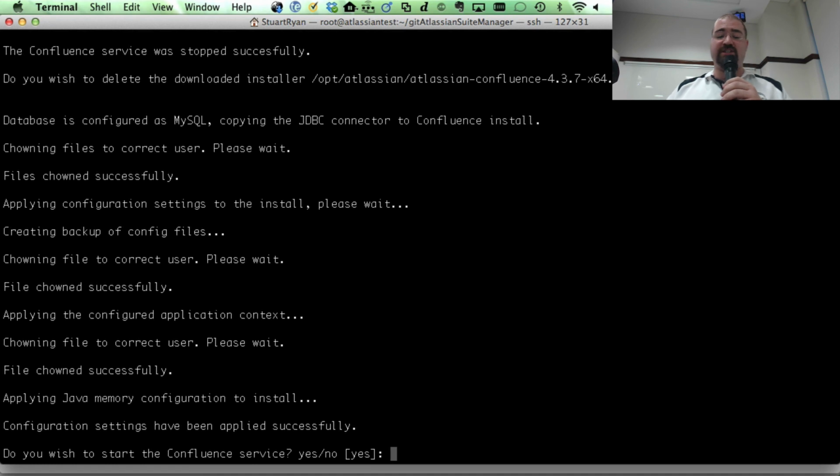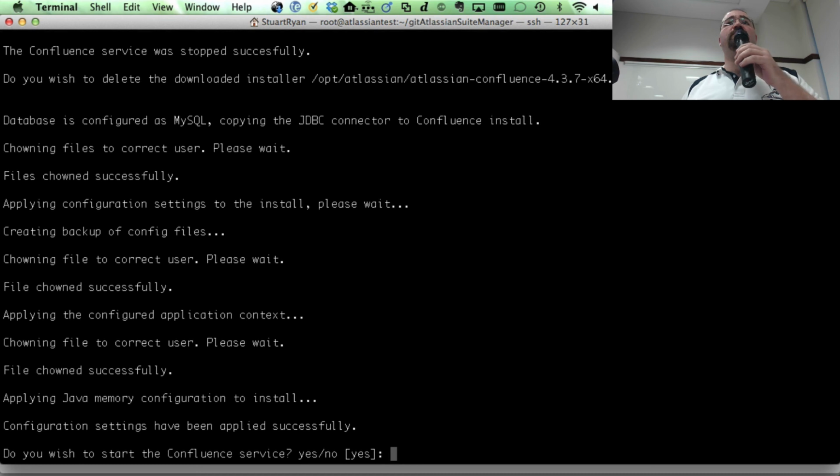No. What it'll actually do is go through, and we can see here that it's configured MySQL. It's given me the JDBC connector. One of the other things I did hear from a couple of users is that they sometimes need to use a custom JDBC connector for Oracle or one of the other databases. Now that I know about that, I can very easily add the questions and configuration items to handle that, and so I will be doing that before the final release. So all you'll need to do is download it once, and the installer will handle copying that into each install as part of your upgrades.